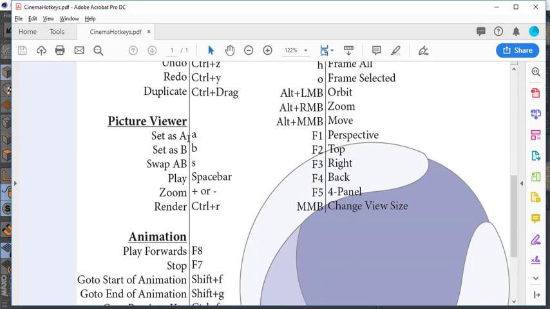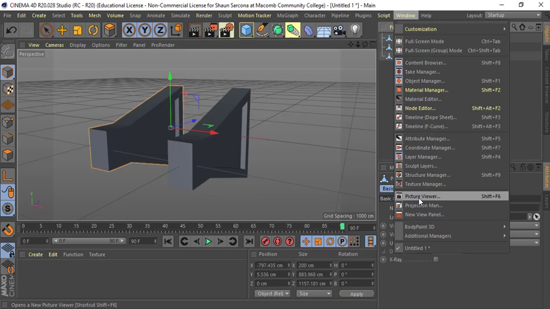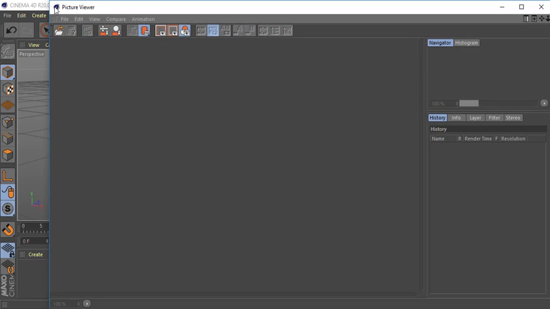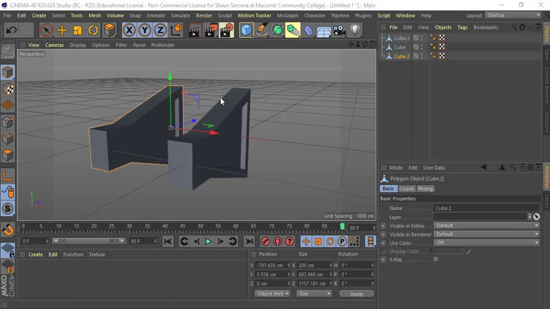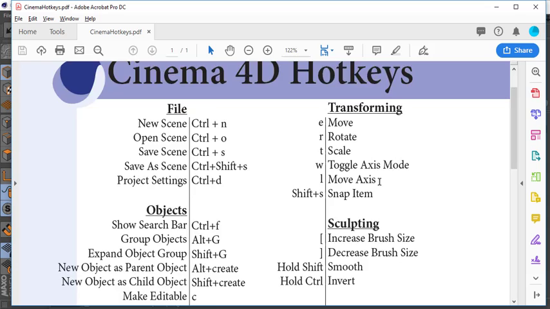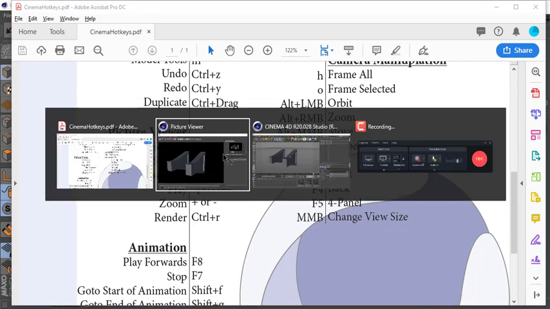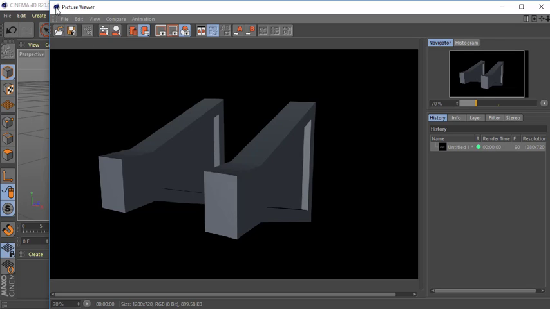Jump right to that one. So picture viewer here. Under window, you can get to the picture viewer. It's right there. Basically, there's nothing in here yet until I hit Shift R, and that will actually render something. That's another hotkey that you'll use. I don't believe I've left it on here now. So something you want to maybe jot down, Shift R will render whatever's in your scene.